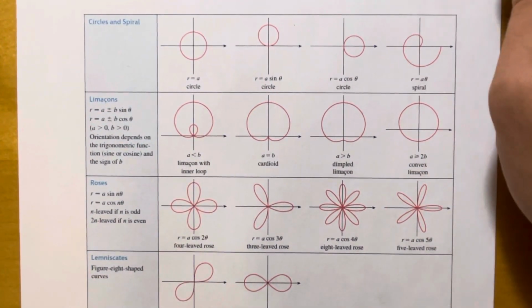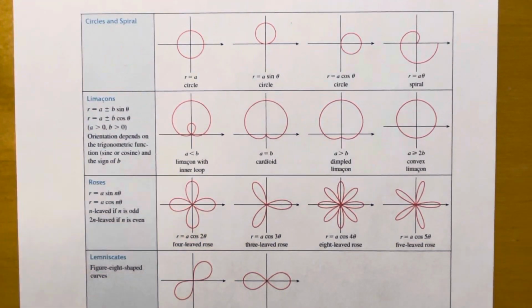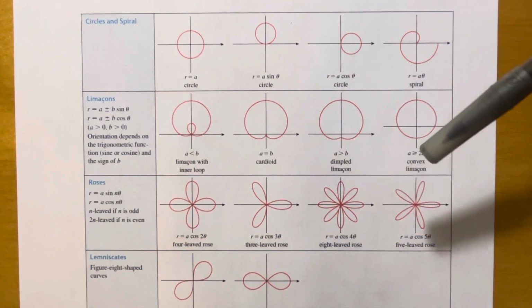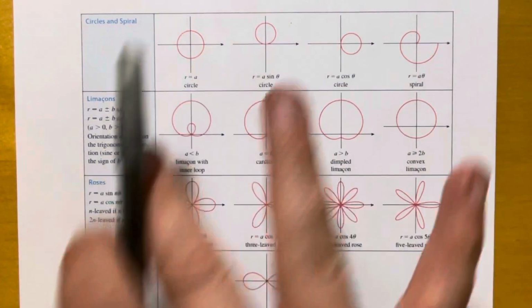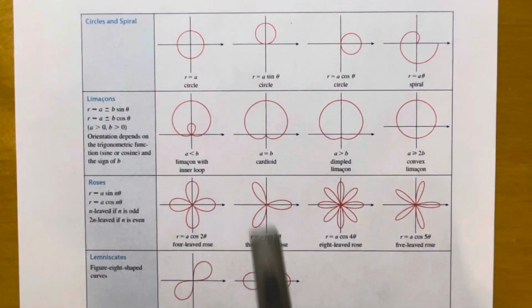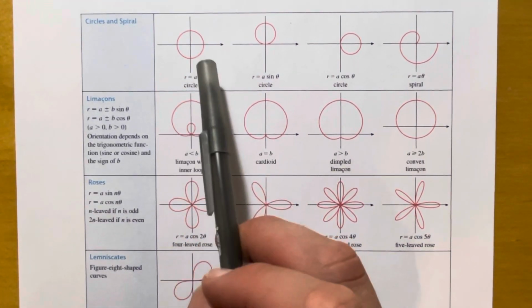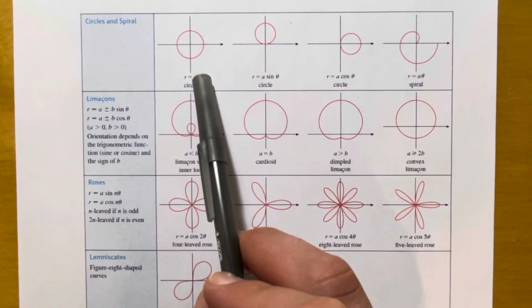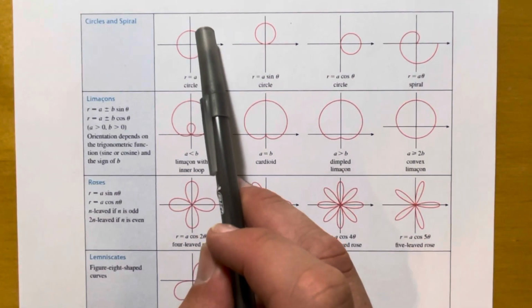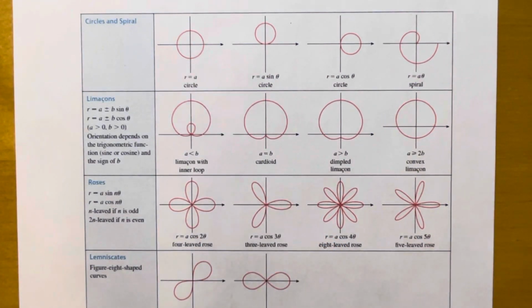Okay, so we could do a ton of problems like this. We do that in trigonometry, where we graph a bunch of these things and kind of classify these different polar graphs. But because you cover that in trig, we're not going to spend any more time on that. Instead, I'm just going to catalog them here. So what we have here is a table of different curves. We've looked at this. R equals a constant gives me a circle whose radius is that constant, A in this case, and whose center is the origin or the pole.